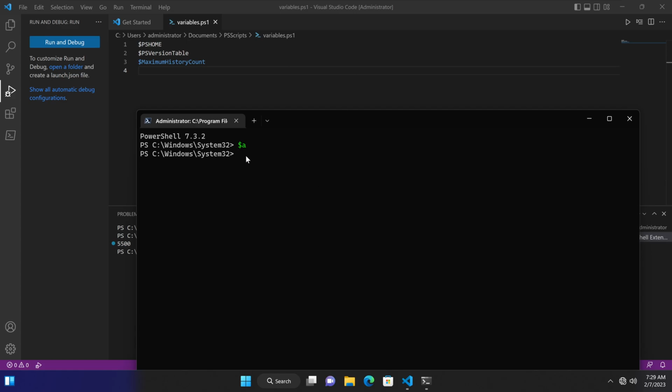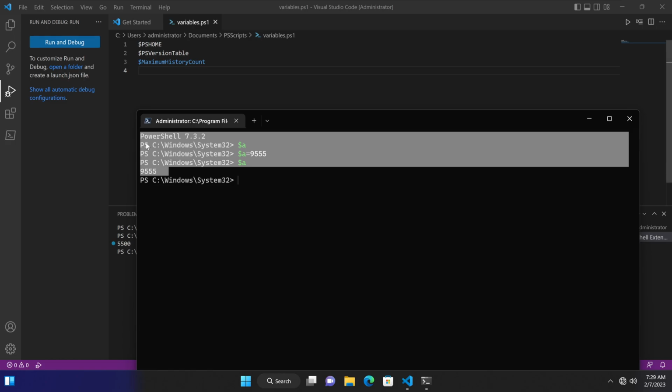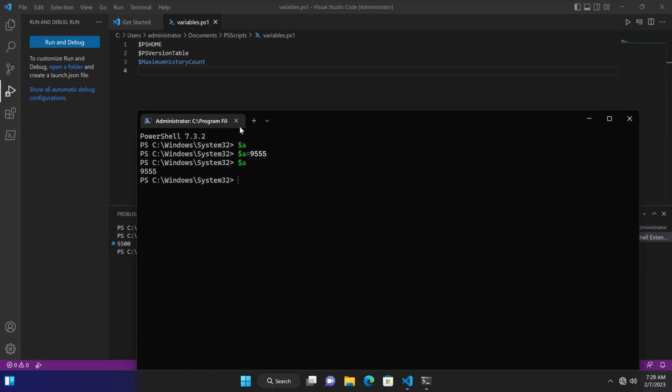Instead, it only gets created when the user creates them. So for example, if I do variable A is equal to 9555, it doesn't really matter, it's a random number. And if I just print the variable A and press enter, it'll print 9555, whatever that variable contains. But as soon as I close this PowerShell command window, this terminal will basically erase that variable from the memory.